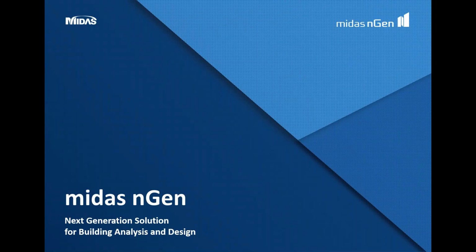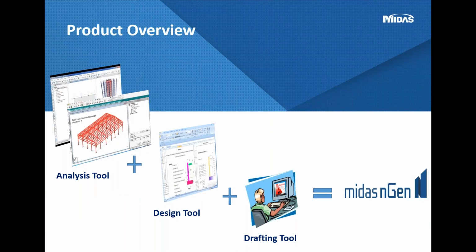MIDAS engine is our next generation solution for building analysis and design. It is an all-in-one solution, which means that it comprises the analysis tools, design tools, as well as the drafting tools. You do not need to use 3 different softwares to complete an entire project. MIDAS engine will take care of everything.